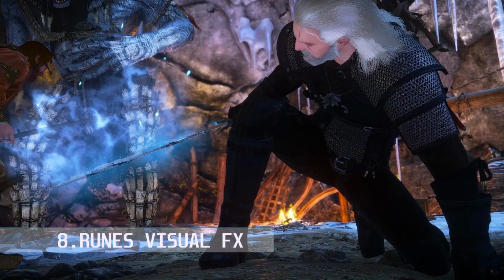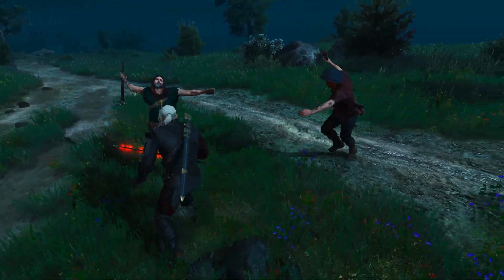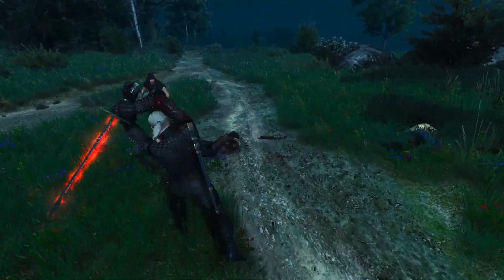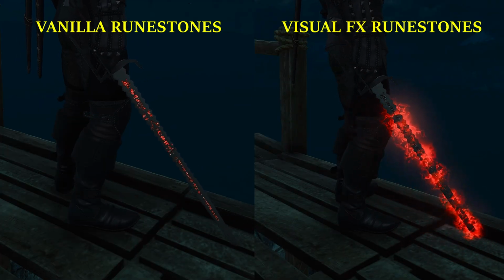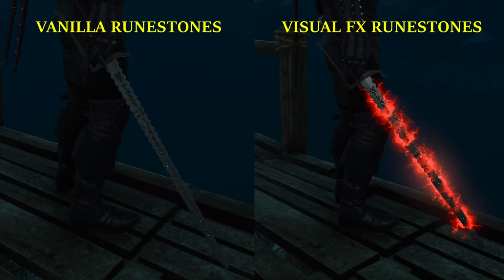Number 8. Rune Visual FX. If you have 2 or 3 runestones of the same type branded onto a sword, this mod adds cool visual effects to that sword. Each runestone has its own dedicated visual effect that matches its properties. This is also compatible with the Sword FX mod, but I prefer this since these visuals are much cooler than the ones we get with Sword FX.